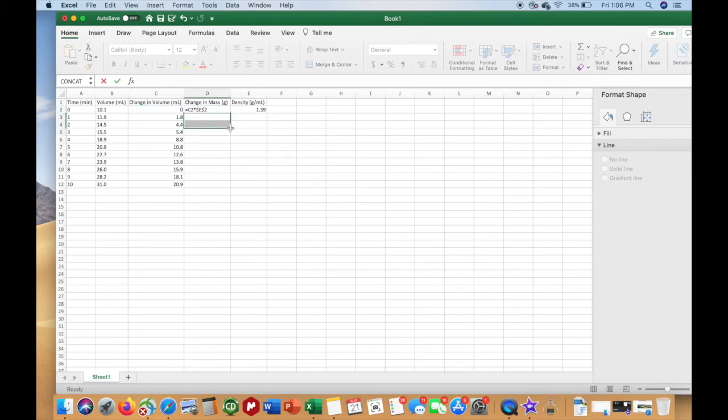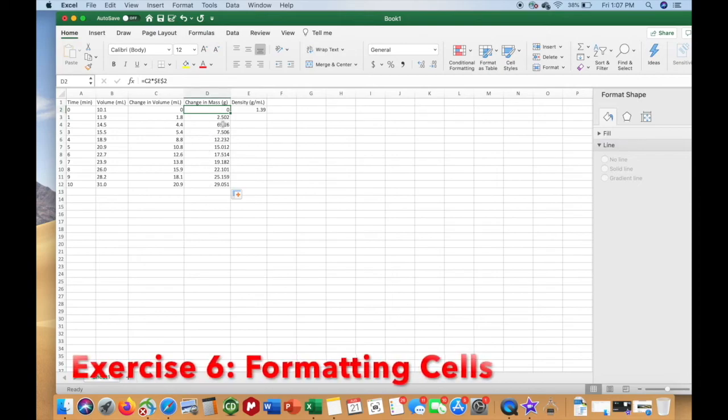And then just like we did before, we can drag down from the square at the bottom, and it does all the calculations for us. So that's 10 sets of numbers you could have punched into the calculator, or you could just simply do it with Excel real quick. Okay, now the last thing I'm going to talk about is formatting cells.